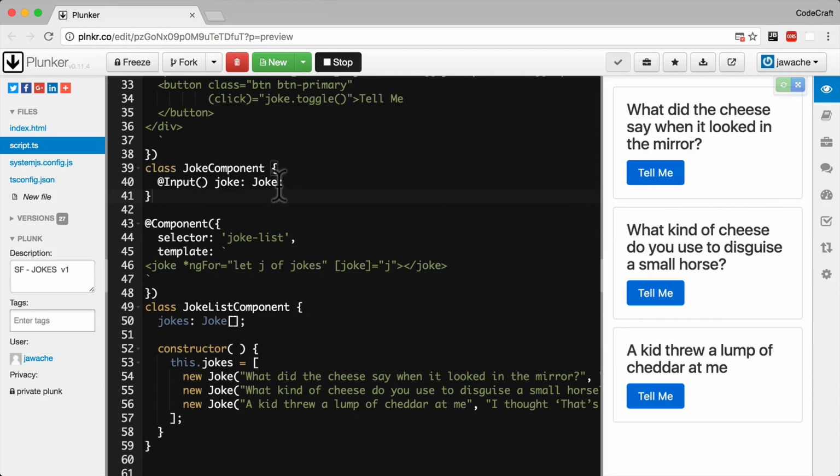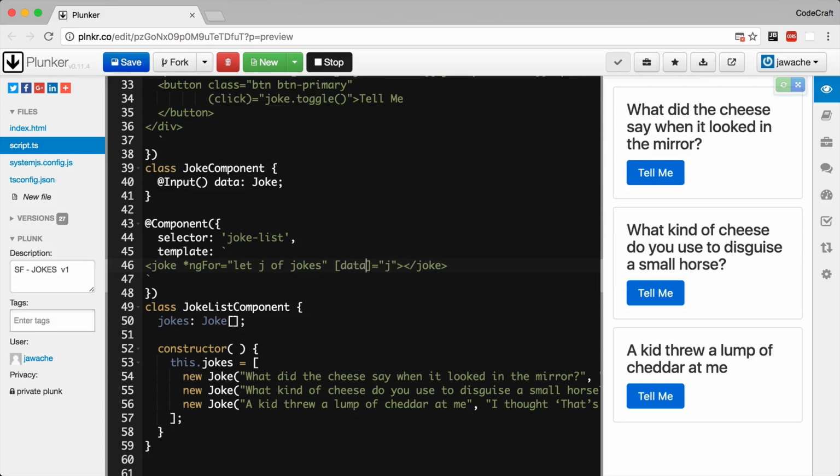Now this input has become part of the public interface of our component, this joke property binding. Let's say at some future point we decide to change the joke property of our joke component to perhaps just data, for whatever reason. But because this input is now part of the public interface for our component, we would also need to change all the input property bindings everywhere our component is used. So just because we decide to change the property to data here, we would now need to go to the joke list component and say, well, actually, that's now called data.